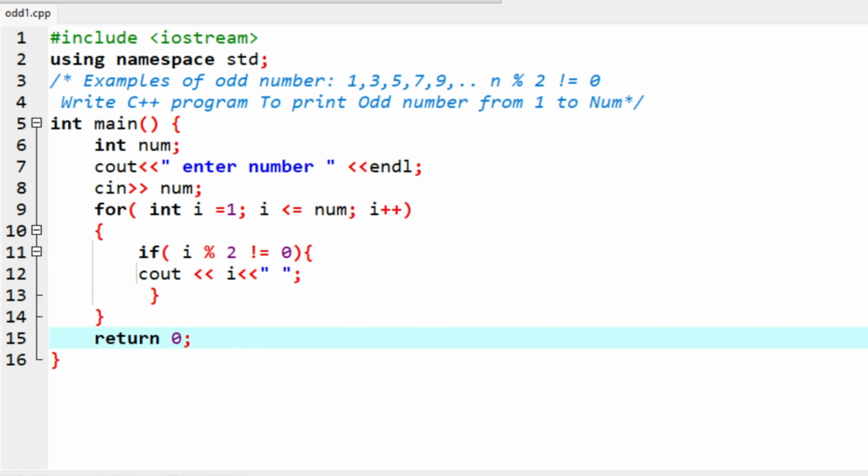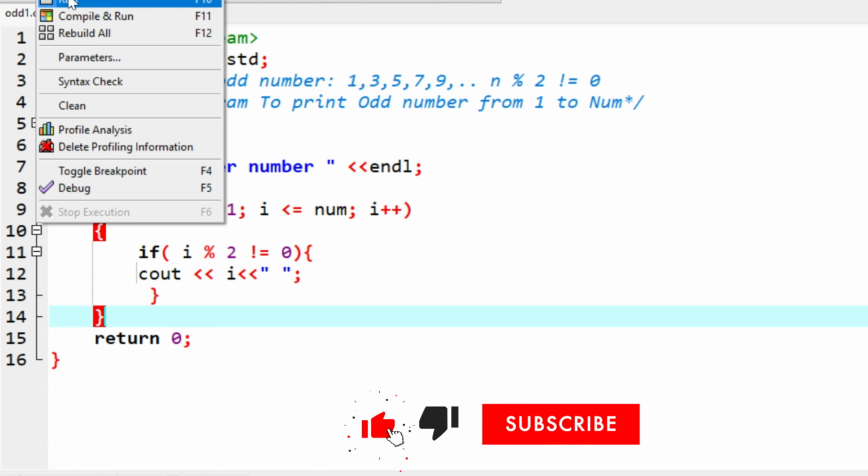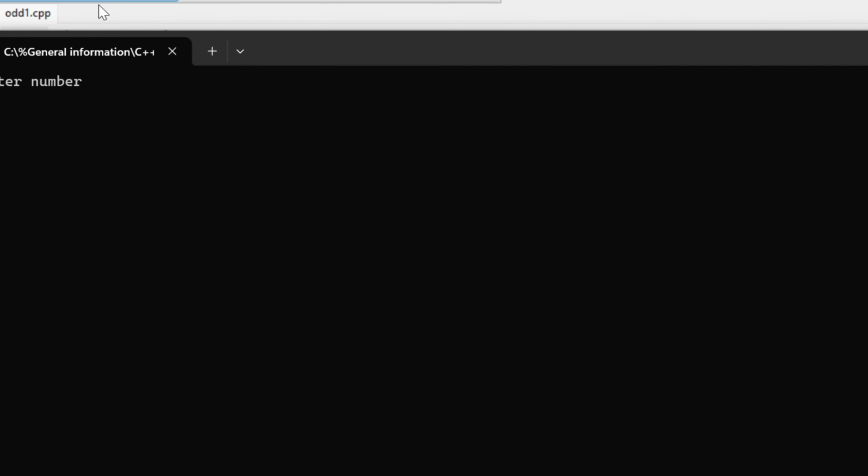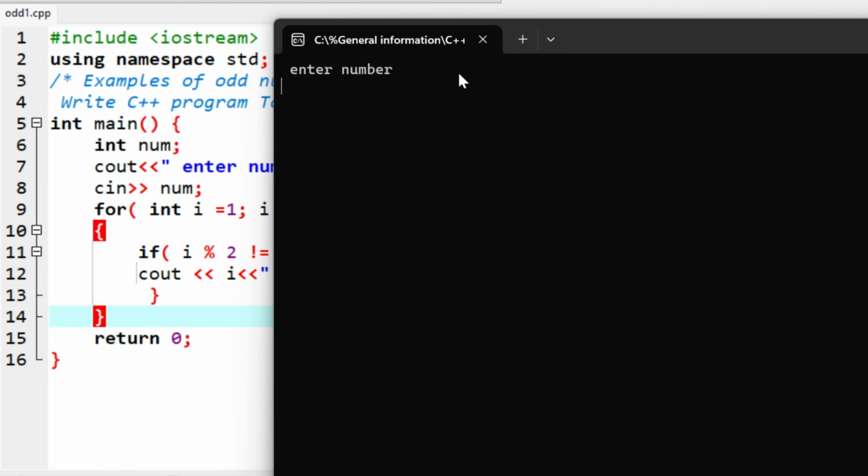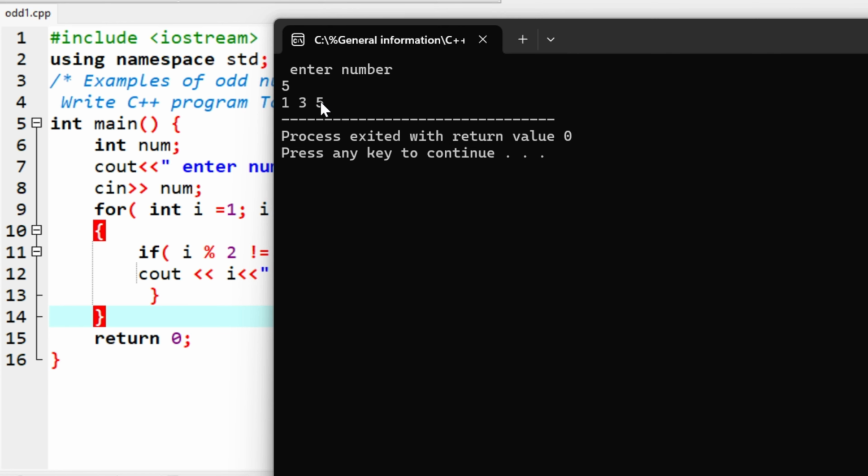For those who were there in the last C++ tutorial, we learned how you can write a C++ program to print all the numbers from 1 to n by using this condition, right? And we used this program that time to display those numbers. We will run it like this, and then we enter a number like 5, meaning that we're going to print all the numbers from 1 to 5, and you see this is the output, right?